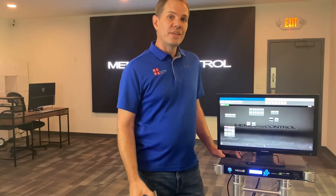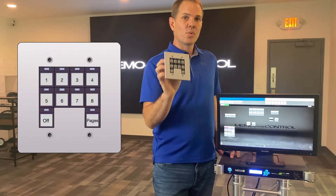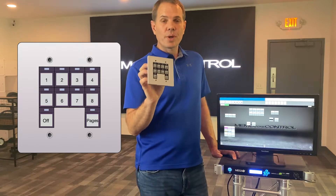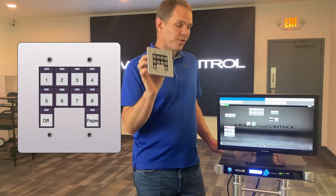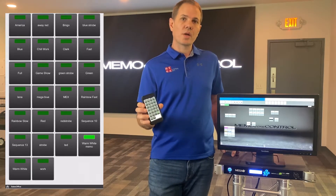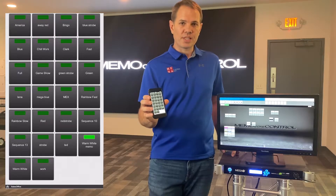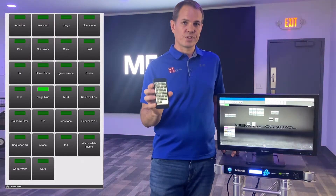The MemoCore also conveniently allows you to hook up Memo remote units with up to eight zones of control. These units can be at any entryway or door and conveniently trigger looks directly from the unit. In addition to hardwired serial triggers, we also have a convenient web remote that can run on any Wi-Fi enabled web browser, including phones and tablets, so you can switch looks directly from your phone or tablet.